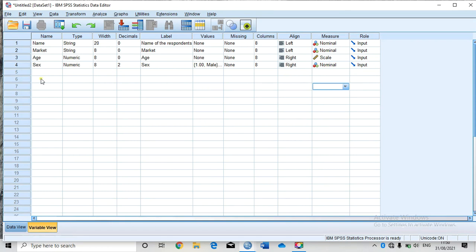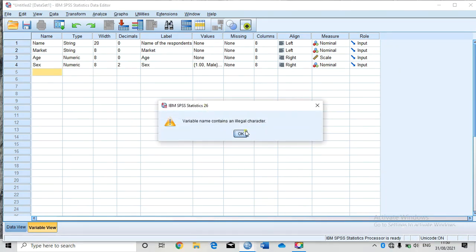I'm moving to another variable on my list here, which is the marital status of the respondent. Marital status is also a close-ended question. You see now the SPSS displays a dialog box that says illegal character. You could see when I was inputting my variable name, I put a space.